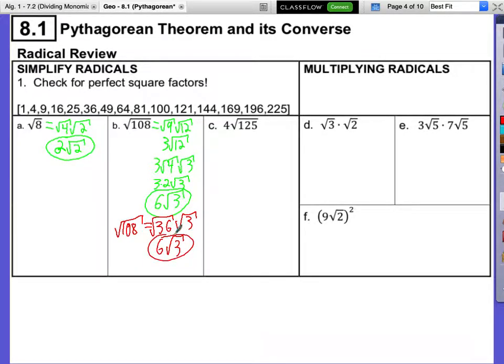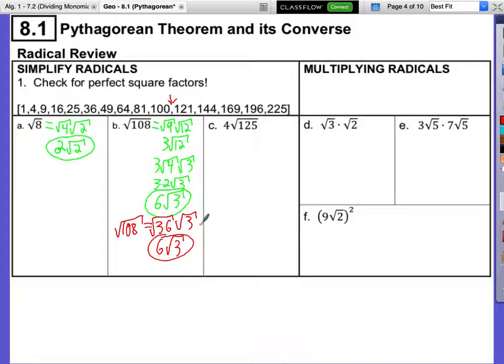That was so much faster if we find the biggest perfect square. So you say 108. What's the first perfect square smaller than that? 100. So you start at 100 and take 108 divided by 100. Doesn't work. 108 divided by 81. Doesn't work. 108 divided by 36. It's 3. So you end up taking the square root of 36 times the square root of 3.